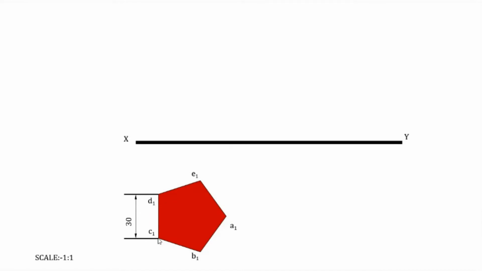Finally, the final figure will contain the names A, B, C, D, E, so initially we are not giving them as A, B, C, D, E. Even if we give A, B, C, D, E itself initially, it doesn't matter. Then the second set of endpoints, that is 1, 2, 3, 4, 5. So 1, 2, 3, 4, 5 will be on one end of the prism, and A, B, C, D, E will be the other end of the prism.